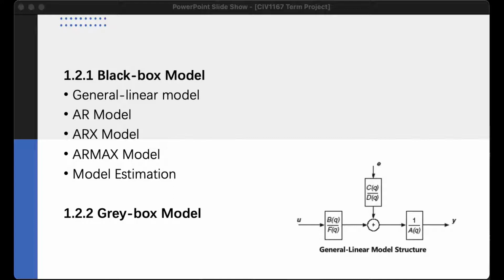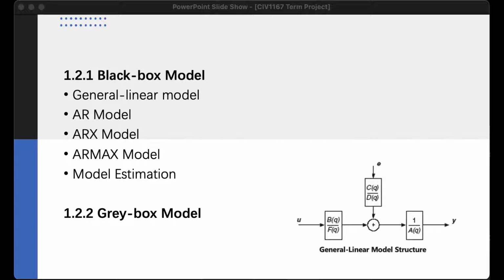The system dynamics and stochastic dynamics of the system do not share the same set of poles all the time. However, it can reduce this disadvantage if it has a good signal to noise ratio. ARX model.